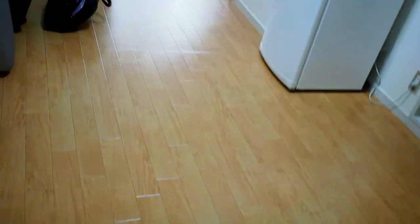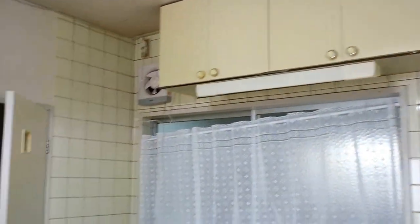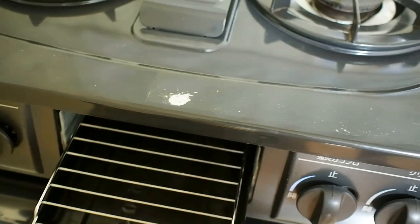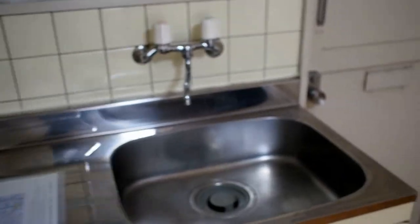This is where you take off your shoes. And this is my new place in Bentencho in Osaka. So here is the kitchen with a vent there, two gas cookers, a little fish grill here which is very useful for a pescatarian like me, and the sink. Let me try to get a full shot and see if I can get everything in.